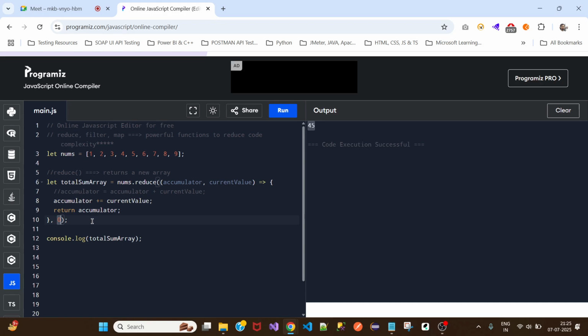It should start with 0, because we want to add each and every number and store it in the accumulator. If the accumulator already has a number, the output will not be correct, because 9 plus 8 plus 7 plus 6 plus 5 plus 4 plus 3 plus 2 plus 1 is 45. If we give 1 here, then it will be 46, which is not the expected output.